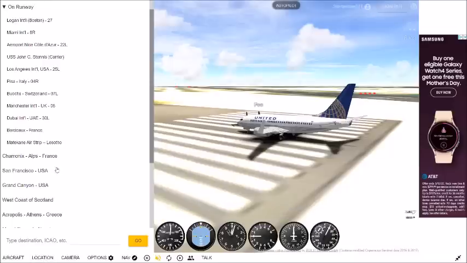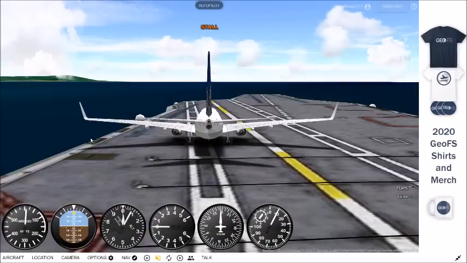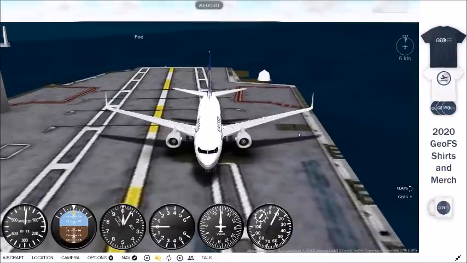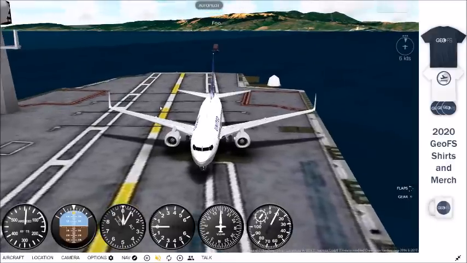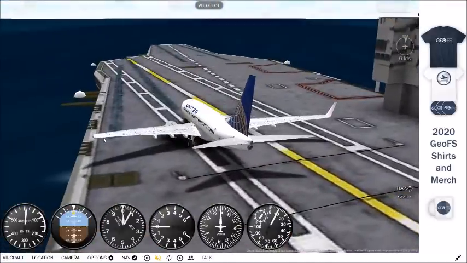Let's see. So you can choose to spawn at any airport like that, or you can use that to spawn yourself on the deck of an aircraft carrier. That's right. There is an aircraft carrier in Geo Flight Simulator. You see those arresting cables right there? They actually work. I'm going to cover the carrier in another video for another time. Probably sometime soon, if not even the next video. But for right now, let's keep going.